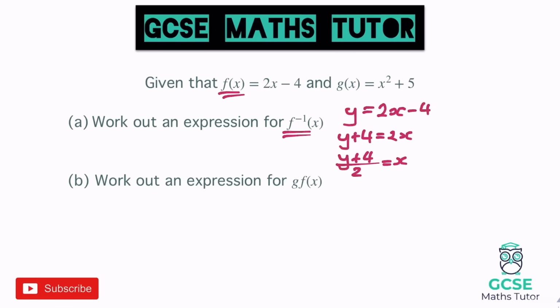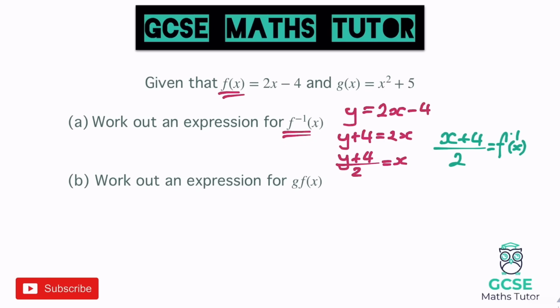I'm just going to rewrite that with x instead of y, and that'll be the reverse function there, the inverse function. So instead of being y plus 4, it's x plus 4, so x plus 4 over 2, and that equals the inverse function of f, so f minus 1 of x. There you go, and that's how you do your inverse function. And that can be done for any type of function here. Just swap the x and y, rearrange it to make x the subject, and then rewrite it. Okay, on to the next one.